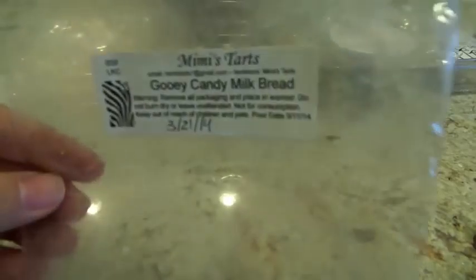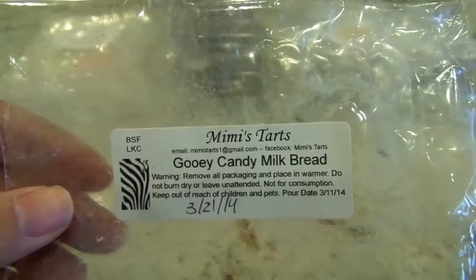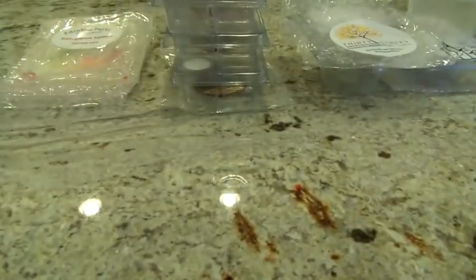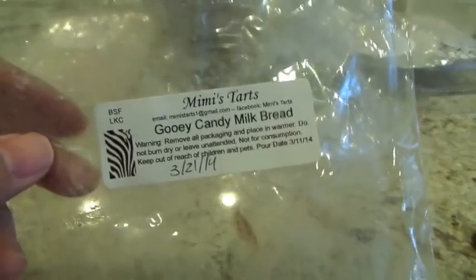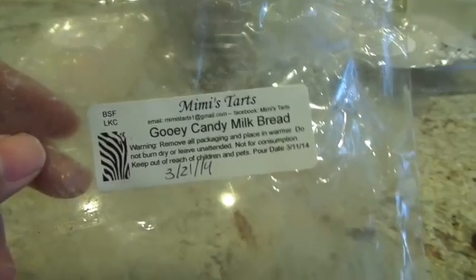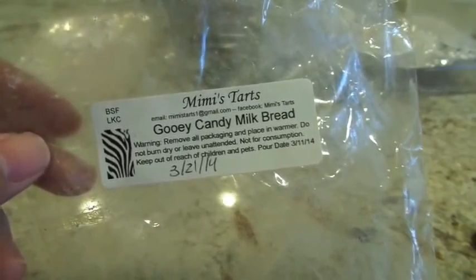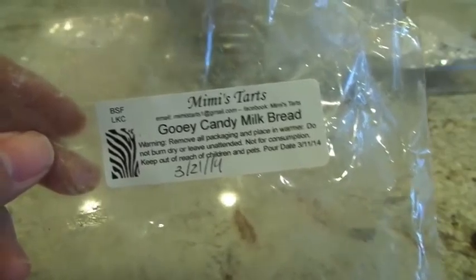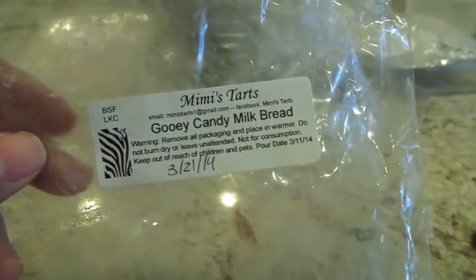The next one from Mimi's Tarts is Gooey Candy Milk Bread. I was really kind of sad about this one because I really love this scent — it's a Beaux-Avon-Fray blend that Mimi's Tarts acquired about a year ago. I love milk scents; they always come across as a little distinctive, and this one has that. I can smell a bread note in here and it's a really great scent, one of my favorites I've smelled. However, I put two lattice pies in the 24-watt hot plate and didn't really get anything, then two more in the Glade Warmer in my study and got maybe a tiny bit better — but really not much at all. I'm calling this a low throw. I was so excited to melt it and then just really nothing.